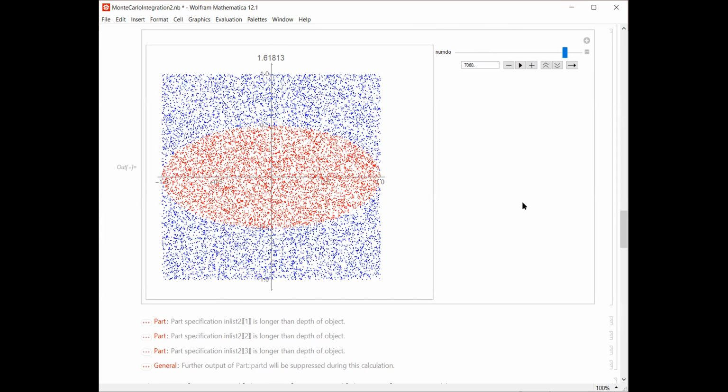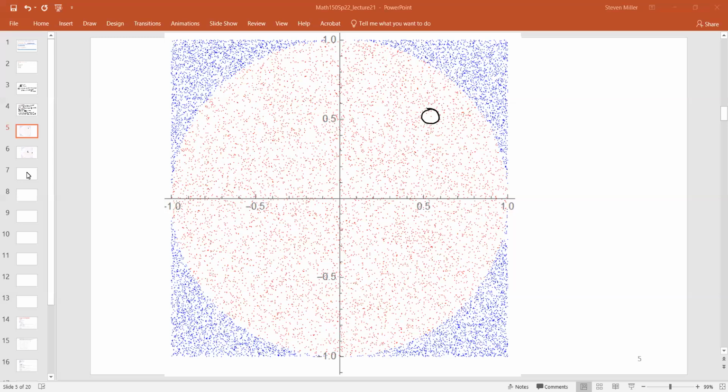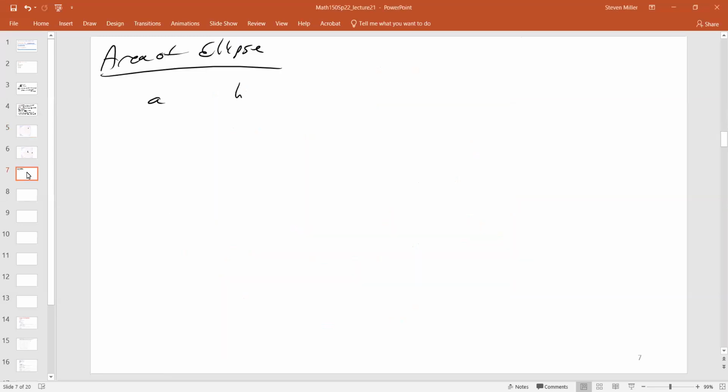And we could then try to figure out what is going to be the equation for the surface area, oh sorry, for the area of an ellipse. Can we figure that out from over here? Well, this is where you can start to do some numerical mathematics. I'm doing the ellipse where A equals 1, B equals 1/2. Maybe we can do a couple of them and try to figure out what the answer might be. So what you could do is you could do area of ellipse. You could have your A, your B, and your area estimate.